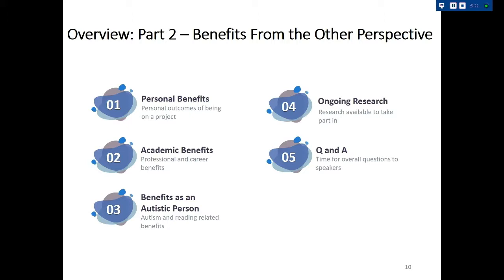But there's also been benefits just being an autistic person myself, and also the projects are around reading, and I have been an avid reader since as long as I can remember. So even the type of project, like what Melissa was saying about enjoying the project, it really matters to me because it's something that I love. And I won't let her do something that I don't agree with.